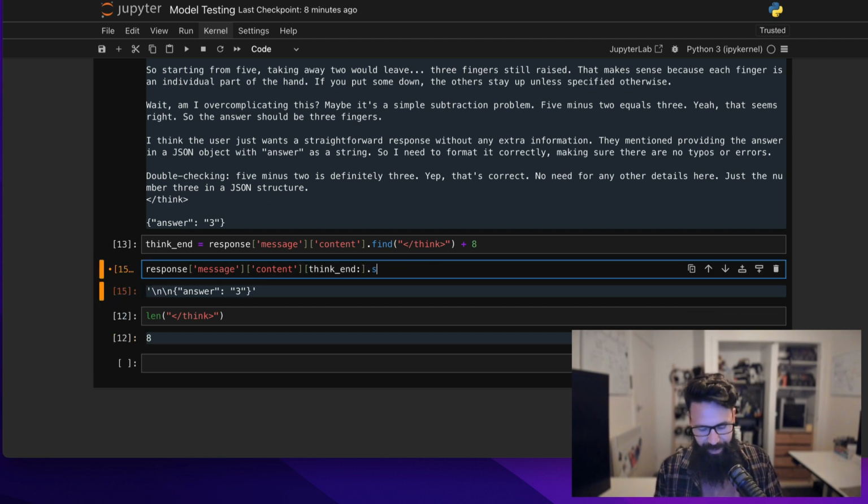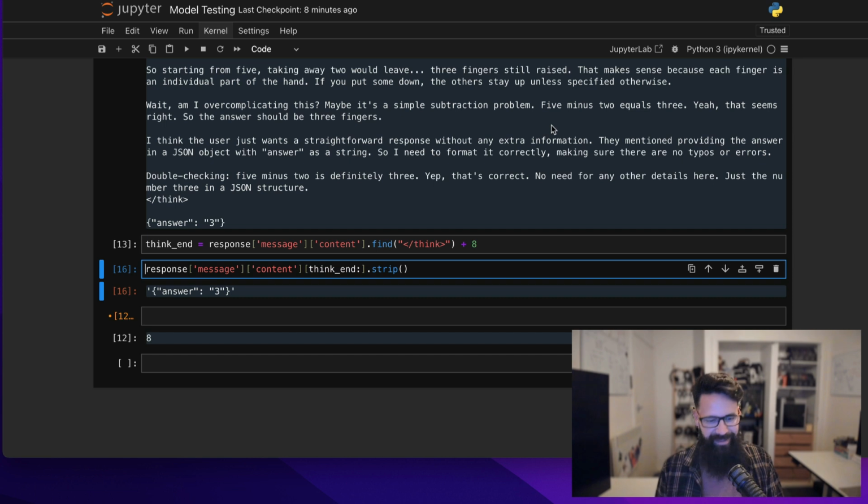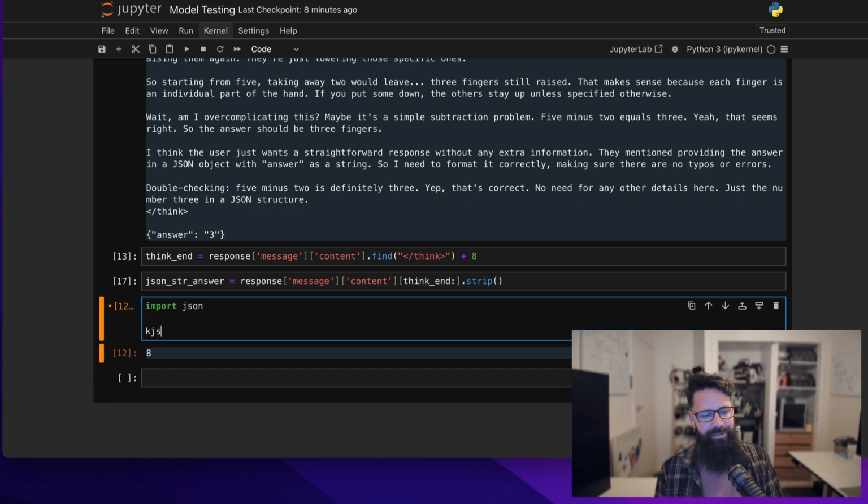And if I was to do a dot strip on that, there is the answer. What I really like about that is we can call this one JSON string answer. And all of a sudden I could do something funky like import JSON and then do something simple like JSON.loads, and I can load in our string answer.